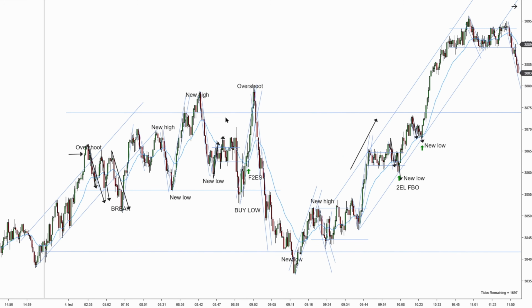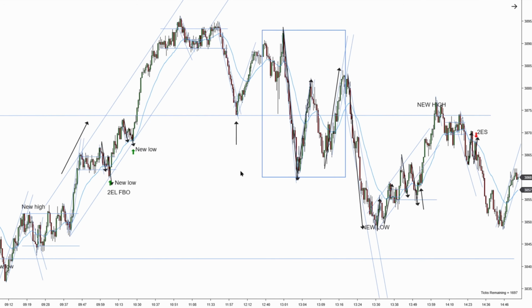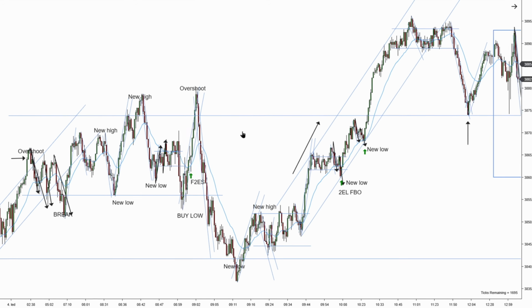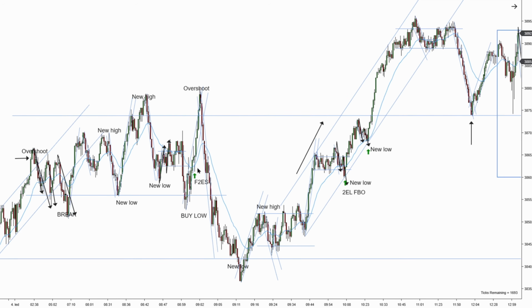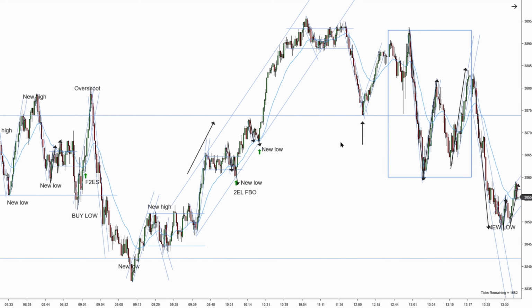No clear buys here or here. Definitely here. You are rewarded for your patience. There are a couple of these easy setups, and that's pretty much all you need. If you just manage to catch a couple of these setups with some really big runners, you don't really need to be overtrading. So hopefully you had a decent trading day.